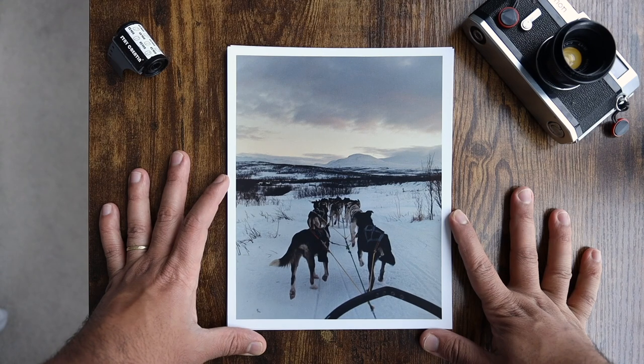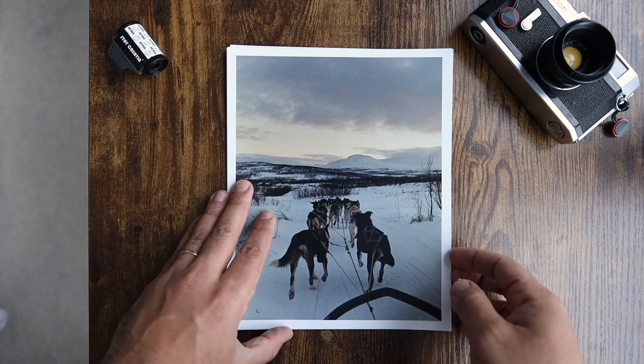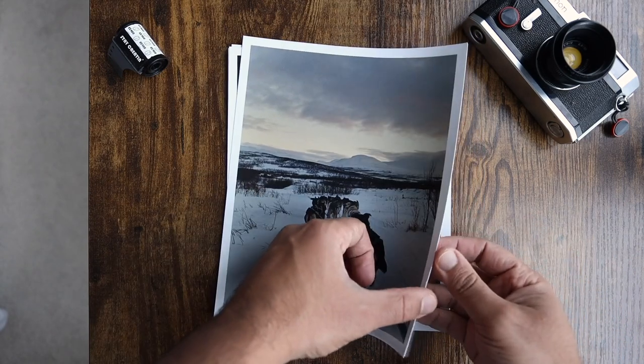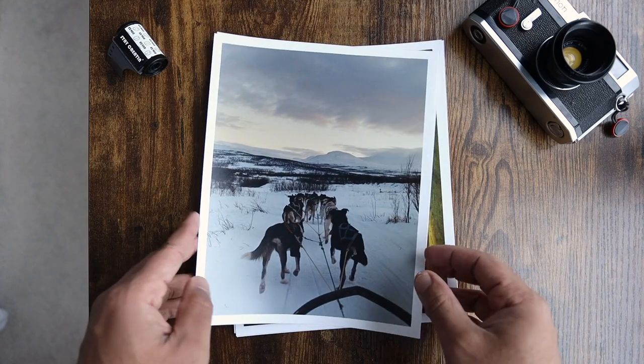It wasn't very bright out. It was kind of like blue hour with some stuff happening in the sky. So that's what I went for. That's what I imitated when I was printing it. Overall, pretty happy with it. I have another version of this, but I won't be showing that one to you because I don't know where it is right now.